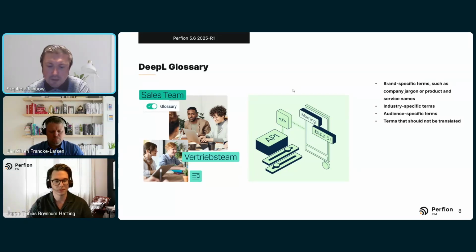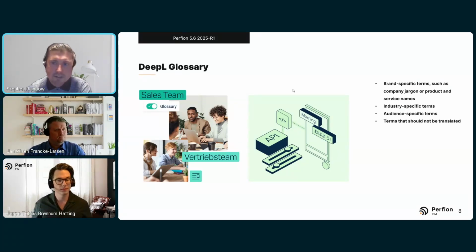So you can ensure that when company jargon or industry specific terminology, perhaps where acronyms are used, that they're not incorrectly translated when you send them off to the DeepL service. Furthermore, you can use it for terms that you would not necessarily want translated.